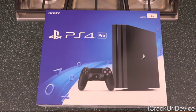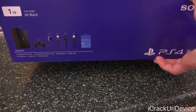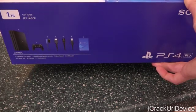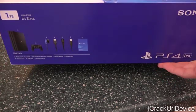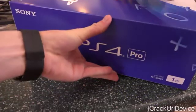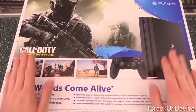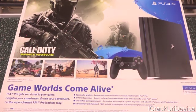Now starting off with the front, it simply says Sony PS4 Pro, and it actually has a side profile picture of the console with the new controller. And of course up at the top it confirms this is the jet black version, 1 terabyte of storage. And quickly taking a look at the right hand side, it details what's included in the box itself, and it says Sony PS4 Pro, and it merely just says PS4 Pro on the other side, the left one. Whereas the back is basically just a huge ad for Call of Duty Infinite Warfare.